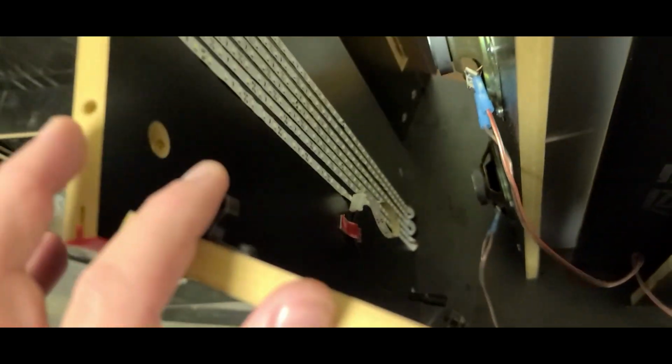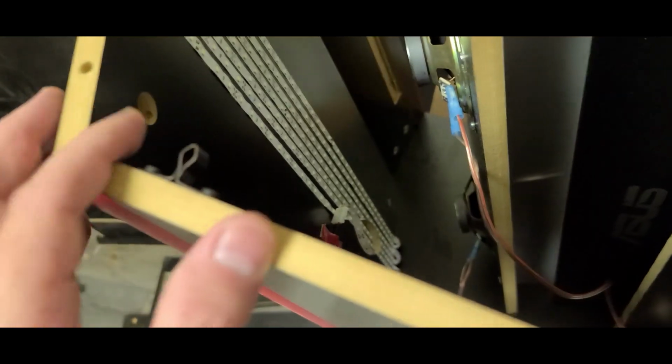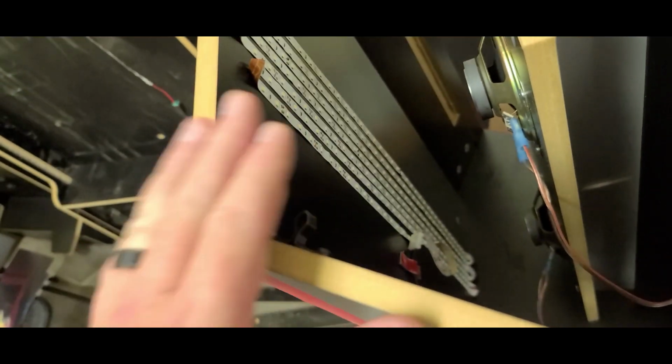Okay, so I put both these back doors on there. The key to this is go ahead and lock in that cam lock down there, and then also go ahead and lock in one of the sides. The problem is the clip on the other side, when you try to put on the right side, that's going to get in the way. So you want to slightly open this door like an inch or so, you put the other side on, and then push the back door in and push it into the clip.